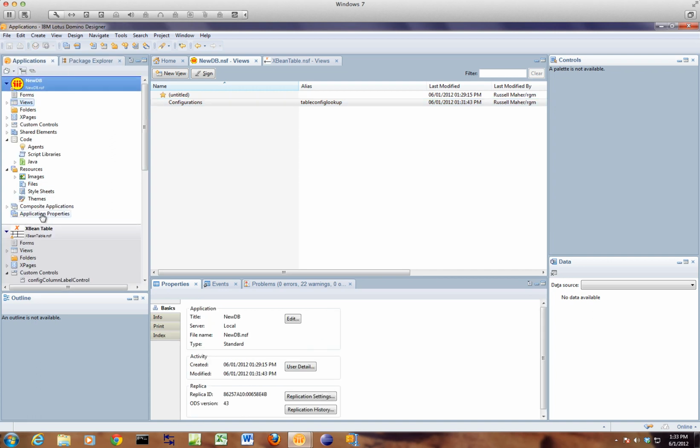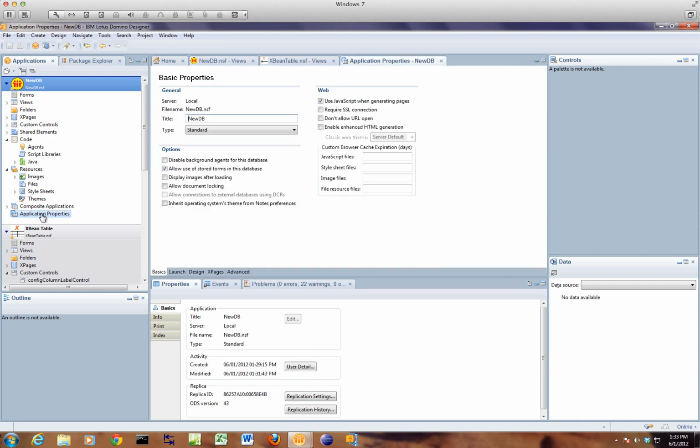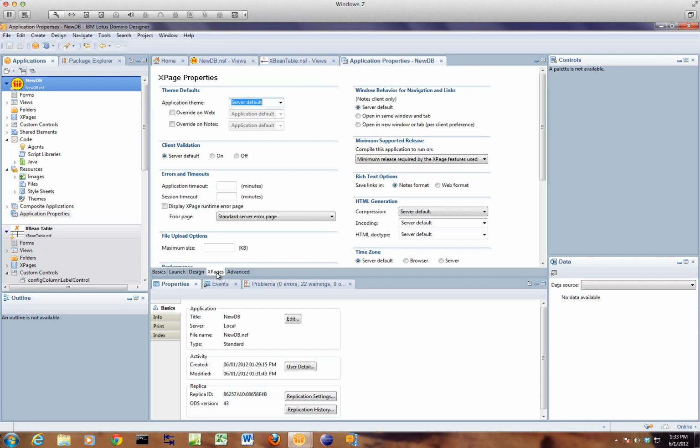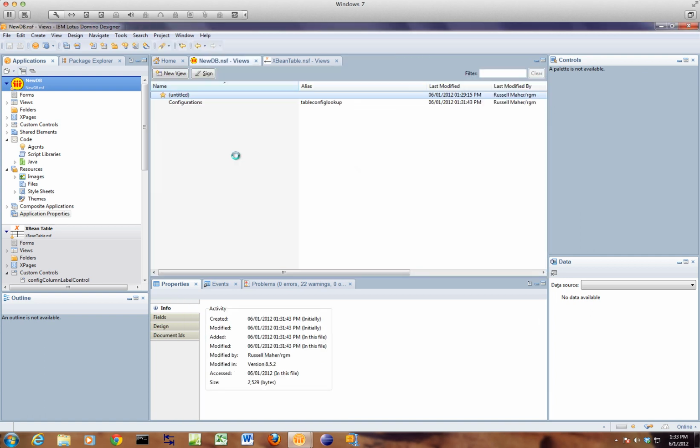I would also recommend doing a couple other things, especially if you're doing a brand new application. The first thing is I would go into your X pages application properties, and just for chuckles, I would turn on the runtime X page thing so you can see, just in case there is a problem. It's a little easier to find out what the problem is. And secondly, I would disable client validation, because if you do client-side validation, then they're going to keep getting prompted every time they go to save the table. But the thing is actually designed to work with server-side validation. So we're going to save those properties.